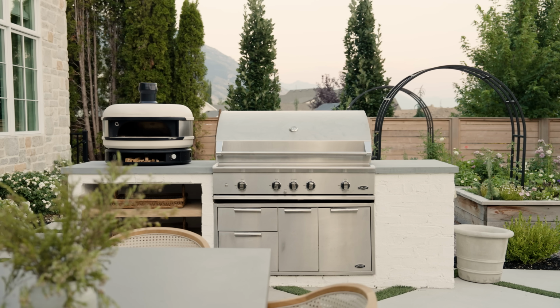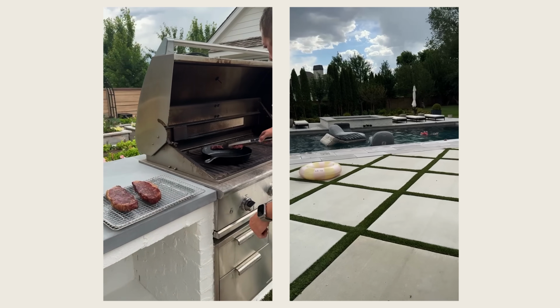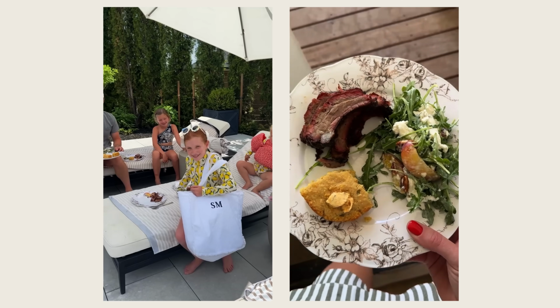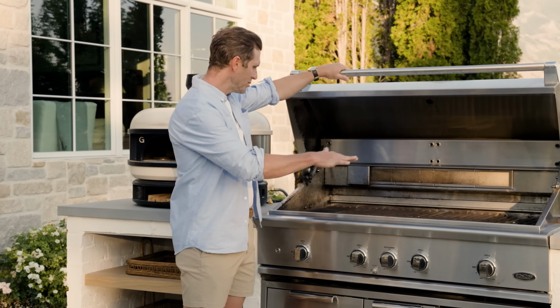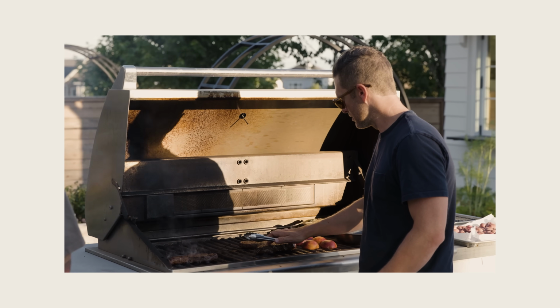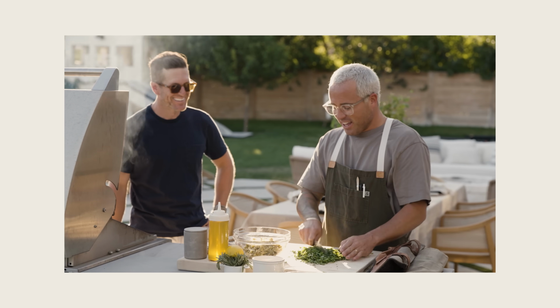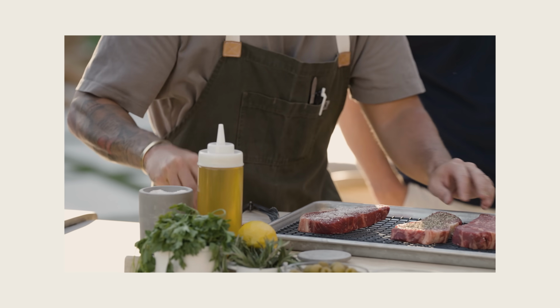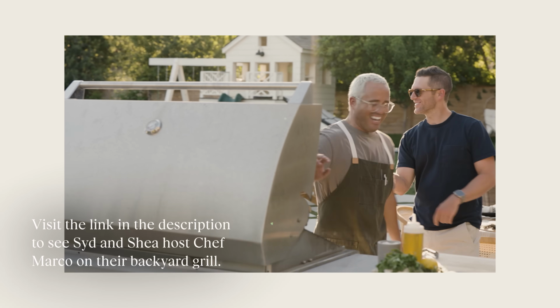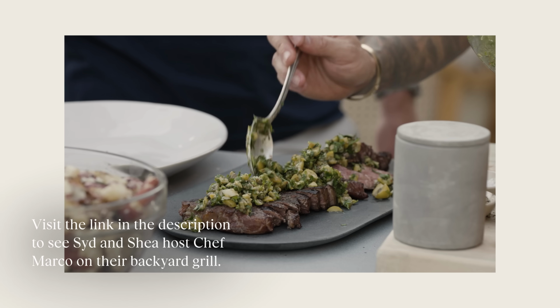And then I love my grill. This is our very favorite way to spend a Sunday afternoon. Oh yeah! It's huge. I can get a lot of stuff going on here at one time. It was fun to have Marco over and learn how to do steaks. I feel confident throwing steaks on and cooking other stuff at the same time. Dude, cooking meat makes me so happy, man. I'm so happy. I'm just like, that looks so good.